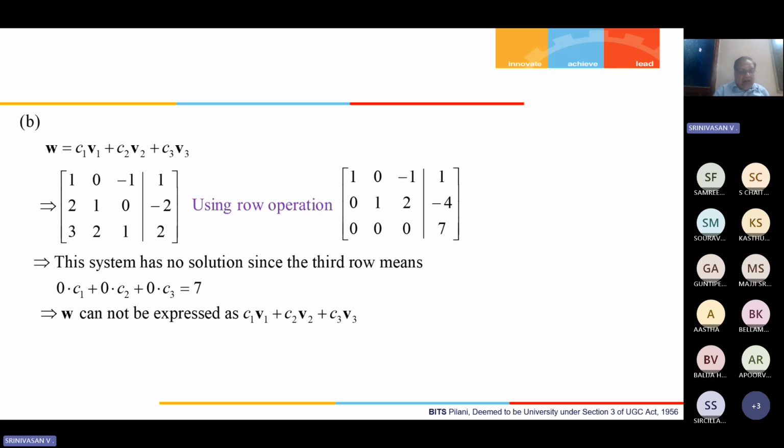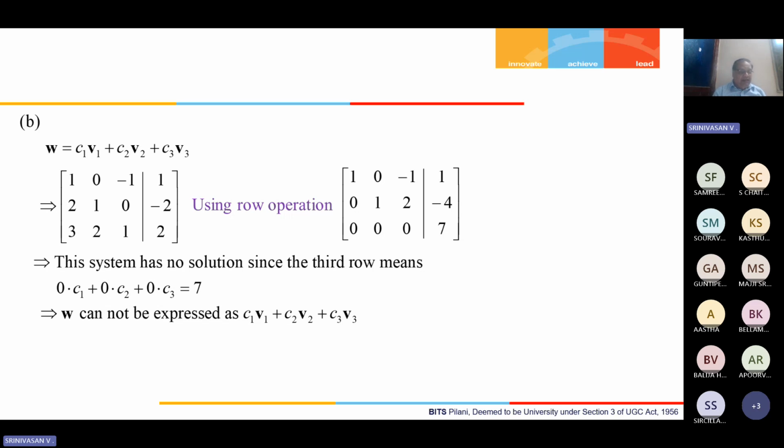So what will you do next? You have to make this third row first column element to be 0, isn't it? Keeping R1 fixed, you have to do two operations. One on R2 keeping R1 fixed, another one on R3 keeping R1 fixed. So what will you do now? Next operation, R3 is R3 minus 3 times R1. So 3 minus 3 into 1, 0. You will get 2 minus 3 into 0, you will get 2. And 1 minus 3 into minus 1, you will get 4.